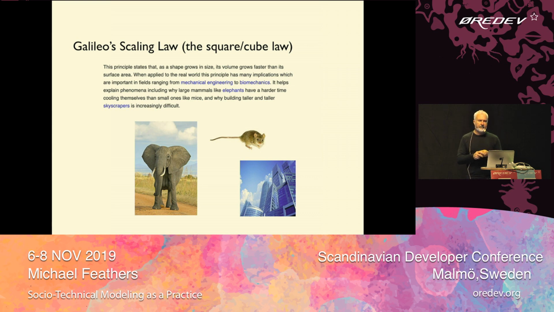As physical things grow, the volume increases faster than the surface area. Volume increases as the cube of n, but surface area increases as the square of n. So this ratio gets us to a place where you can't build the same kind of building at this scale as at another scale. The membrane, the surface, has to be more reinforced. You need more surface area as your volume grows. It's the reason why we can't have a mouse the size of an elephant. That structure doesn't work at that scale.